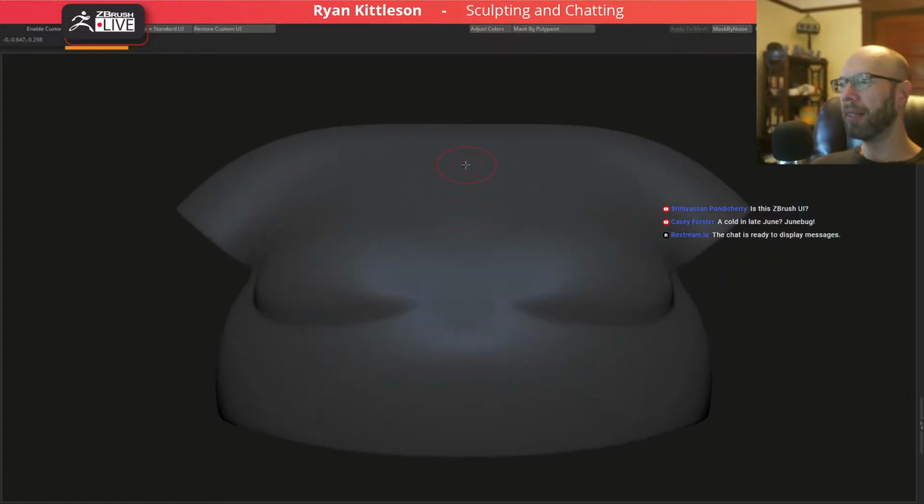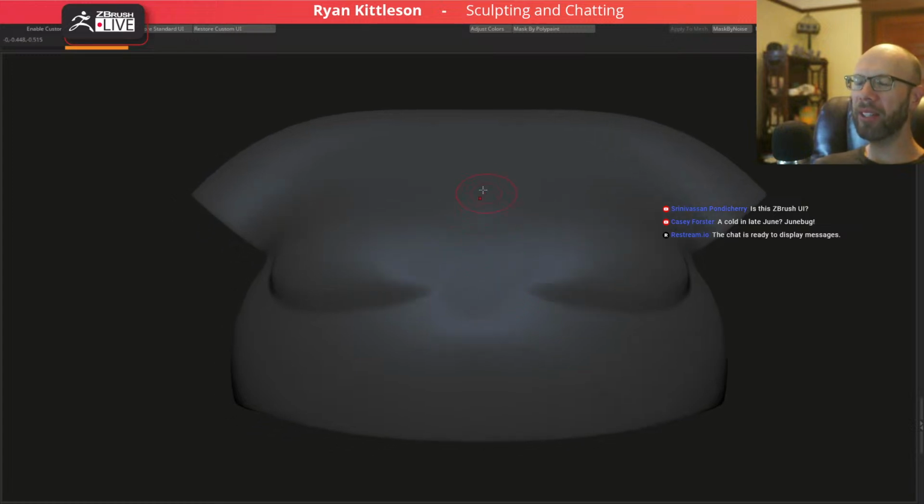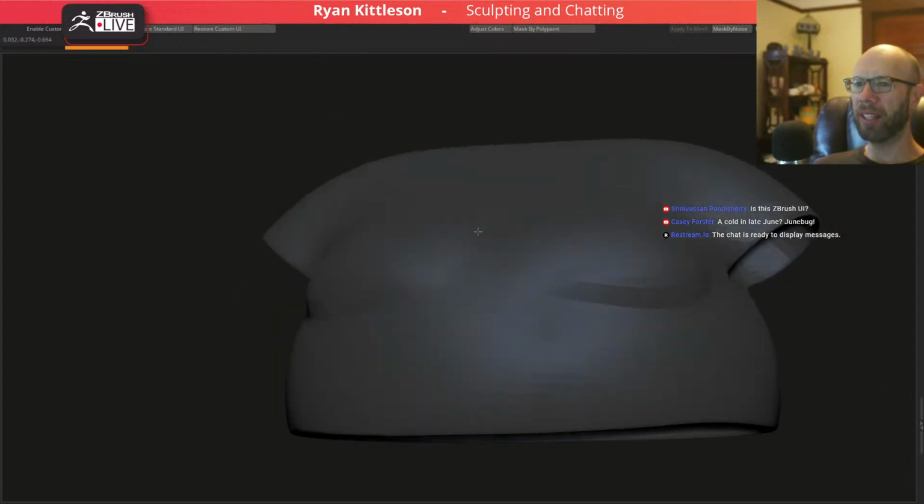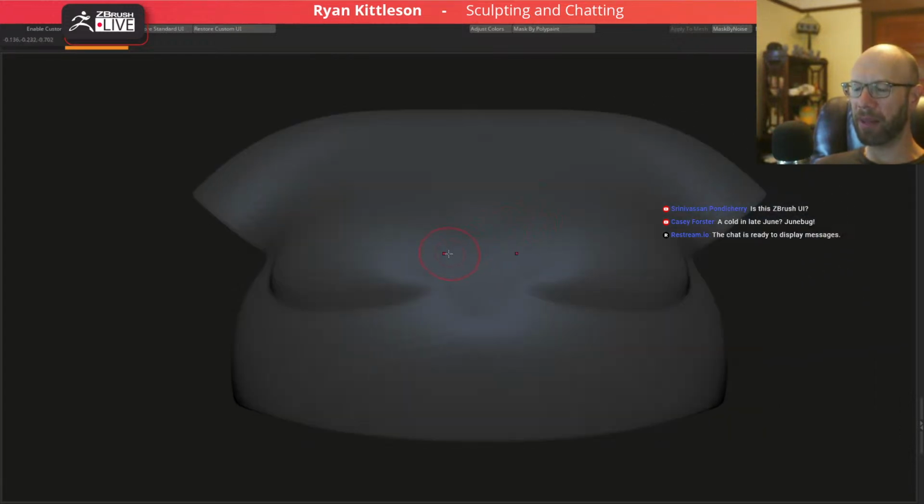Basically, my full UI is stretched out across 3 monitors, and so it gives me full screen to work in my canvas in one screen, and then I've got all my UI and buttons and sliders, subtool lists on other monitors. So you guys just get to see the action.